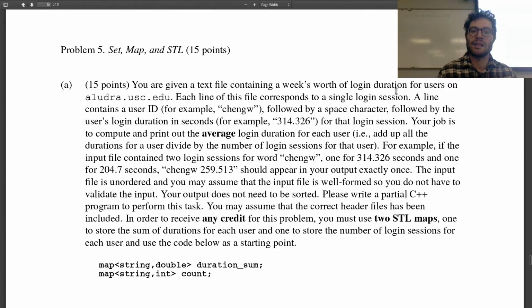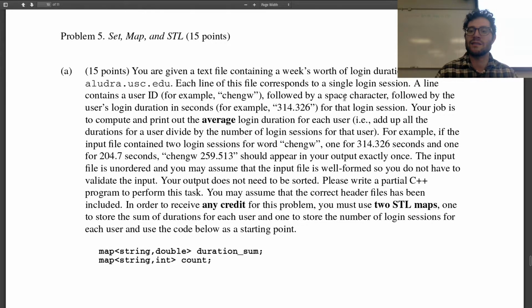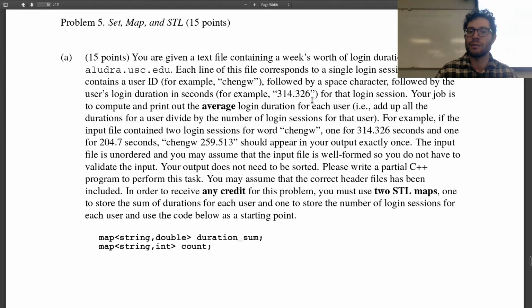A line contains a user ID, for instance Cheng W, followed by a space, followed by the user's login duration in seconds. For instance, Cheng W was logged in for 314.326 seconds for that login session. Your job is to compute and print out the average login duration for each user.